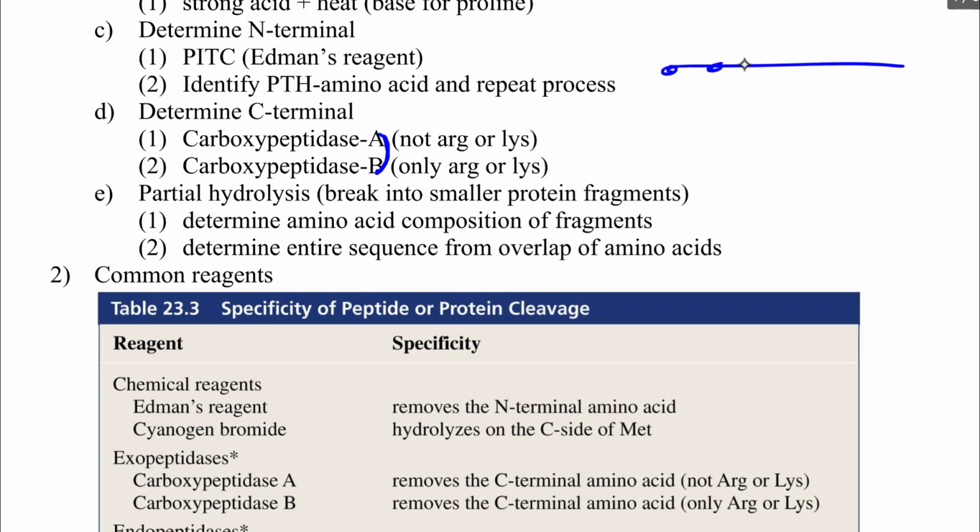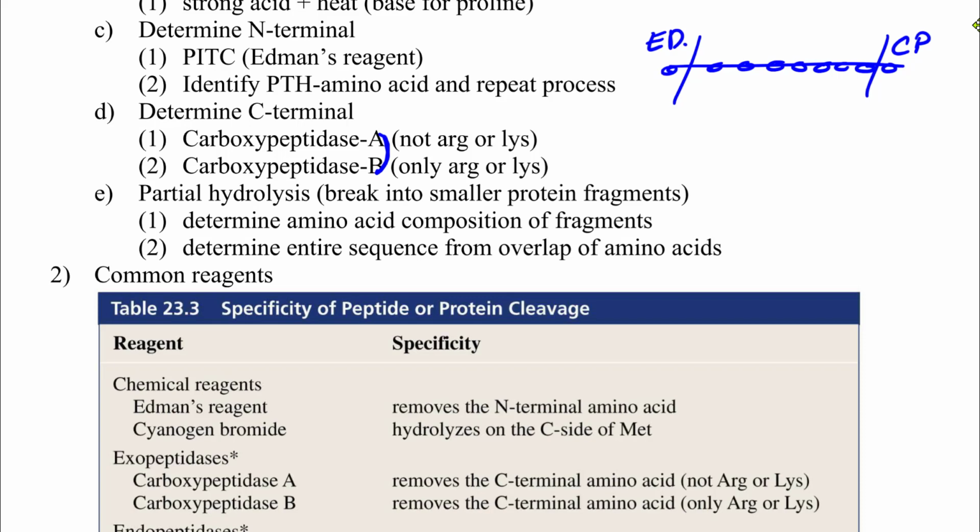Okay, so you have a protein sequence. It consists of amino acids. So I think I drew 8 here. So that would be an octapeptide. Edman's reagent will tell you what this is. And then carboxypeptidase will tell you what that amino acid is. And why that's important is because the way we're going to do this sequencing, unless you know one end or the other, sometimes what happens is you can develop a sequence that could be from either C to N or N to C. So in other words, the sequence itself doesn't necessarily give you the direction in which they're connected. It just tells you the order they're connected, not whether it's on the C terminal or the N terminal. So knowing which one's on the C terminal and which one's on the N terminal gives you a much higher probability of being able to give directionality to the sequence.